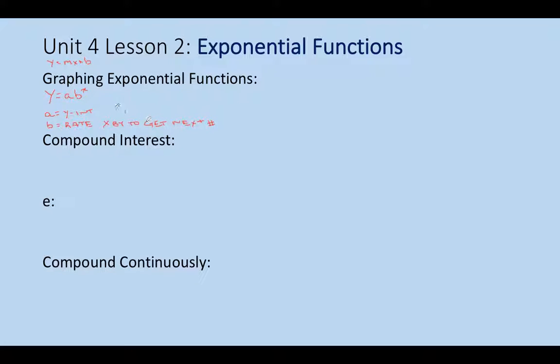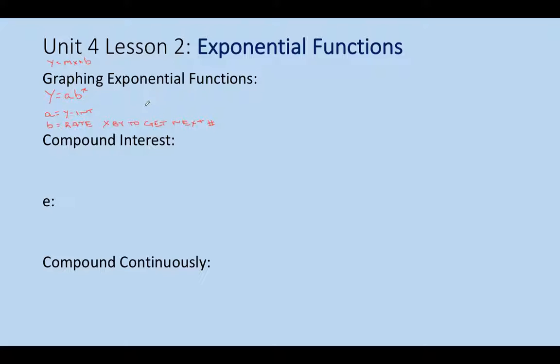And so, here, you would be adding a negative to go down, to make your graph go down. Here, well, a negative isn't going to necessarily work, but if I am multiplying by a fraction like 1/2, that's what's going to make it go down. So you'll see in some examples today that anytime you've got a rate that's less than 1, you're going to have something called decay. It's going to be a graph that goes down.